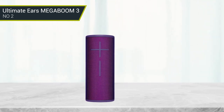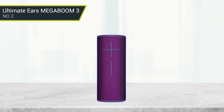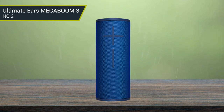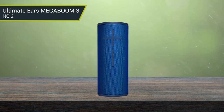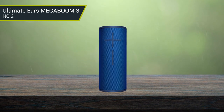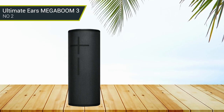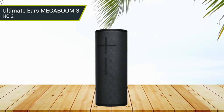While on a boat, you can also submerge it in water for up to 30 minutes, and it booms everything, working amazingly with Bluetooth. In case you have other Boom speakers from Ultimate Ears, you can pair up to 150 of them with one another. As far as battery life is concerned, the speaker can stay with you for up to 20 hours.